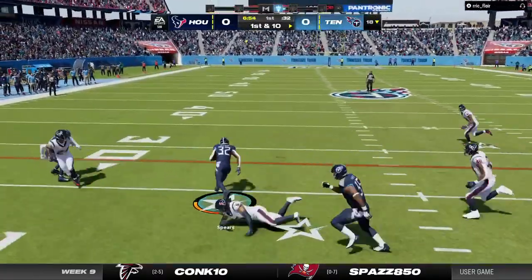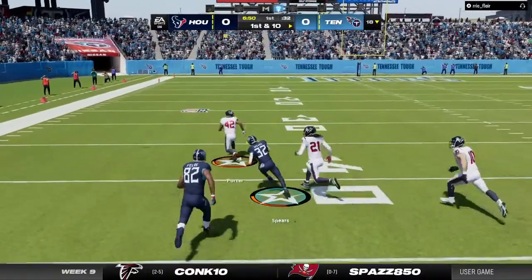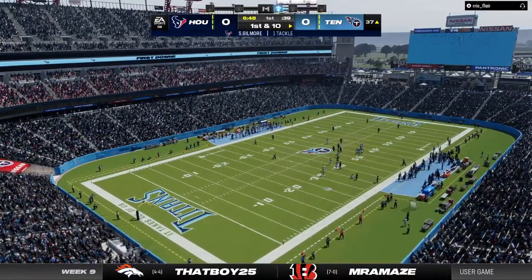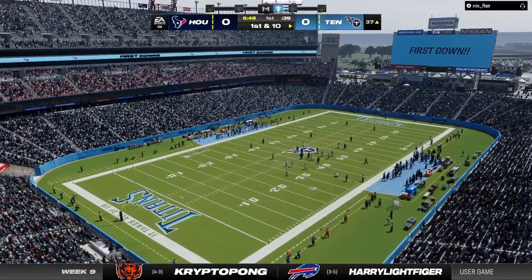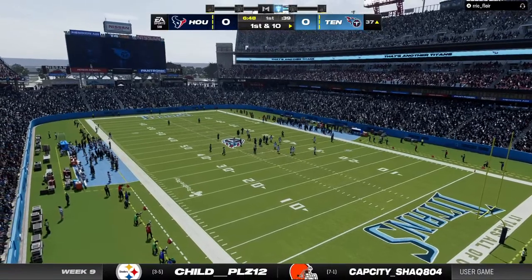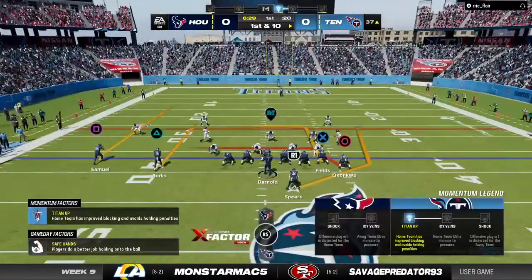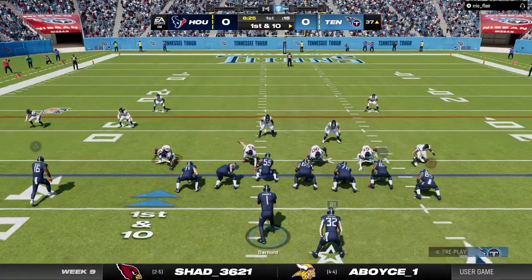Now Spears to begin the drive. Now he's free to midfield. And down right around the 37. A big play there on the first play of the game. 45 yards. That's good for the Titans. First down. First and 10 at the 37-yard line. So how about that for a chain mover? They're all the way down inside the 40 now for first and 10.